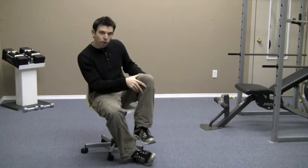So this leg is pulling, this leg is pushing. So we're doing a hamstring curl and a quad extension at the same time. No movement's gonna happen, and you're just gonna get that isometric contraction, but it will work really well. So all you're gonna do is press, and you're gonna press as hard as you can against each other. You're gonna hold that for a count of 5 to 10, as much as you can, 10 being the maximum. So you squeeze, squeeze, squeeze, up to 10 seconds, and then relax.